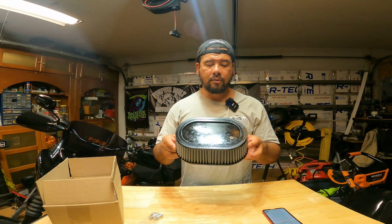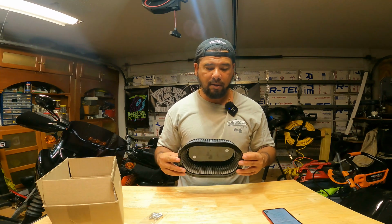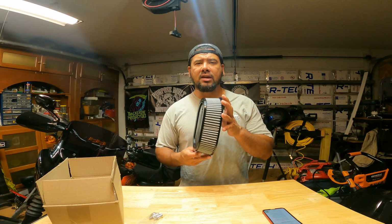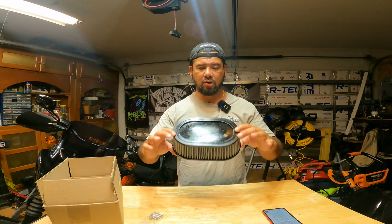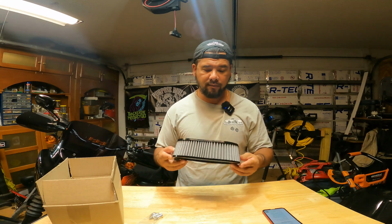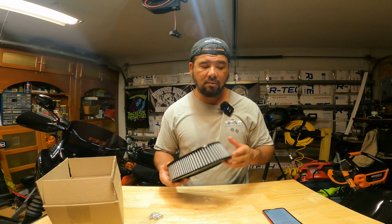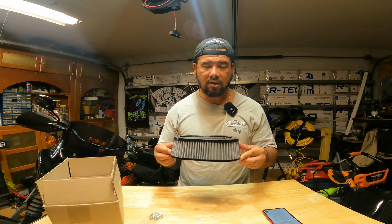So you basically just use mild soap and water to clean these things. There's no need to re-oil them. But yeah, you can see this guy is big, right? I actually have the Arlen Ness version of this, and honestly this one looks a little taller on the Road King. So I figured let's try the similar idea, different brand, and see if we notice any differences between the two. Probably not, but hey, that's what it's all about, right? Trying new stuff, different stuff, and hopefully help you guys make a better decision.